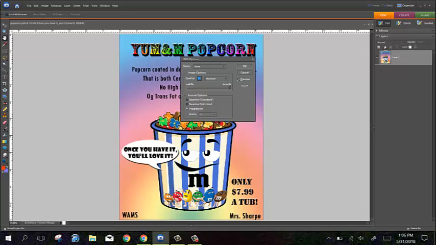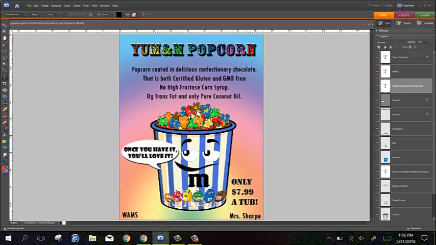What we are doing is we are compressing the file, and if you notice before I hit OK, the list of my layers have gone and disappeared. The image is becoming flattened to be a smaller file size. When you click OK, the layers will come back because it's reverting back to your Photoshop version.